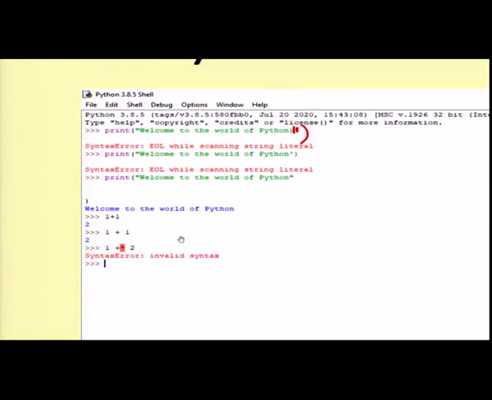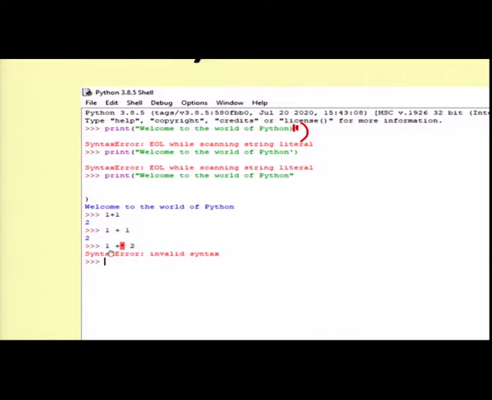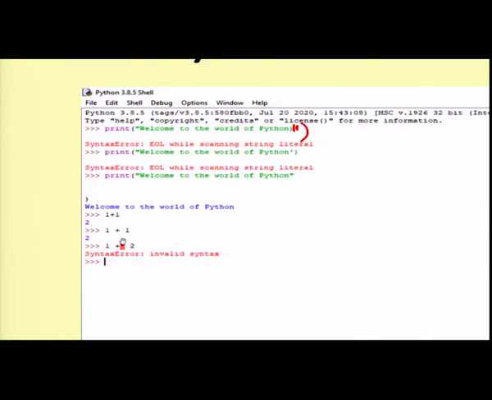Now again, here it is. What is the error? Here I have given it as 1 plus star 2. Can you have two operators simultaneously, like the plus and multiplication over here? From the basic mathematics that you have read in your schooling, you might know that plus and star cannot appear simultaneously. So it becomes an error. It says syntax error, invalid syntax, and the red cursor points over here. It shows you that you have made the error at this particular juncture.